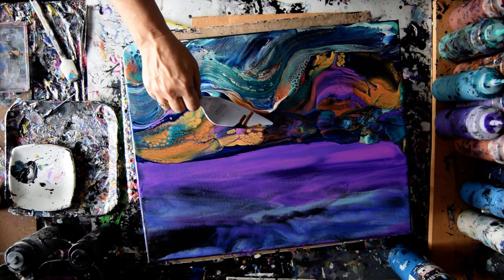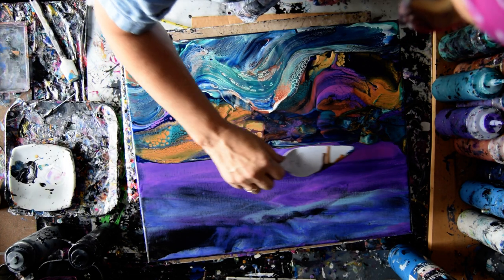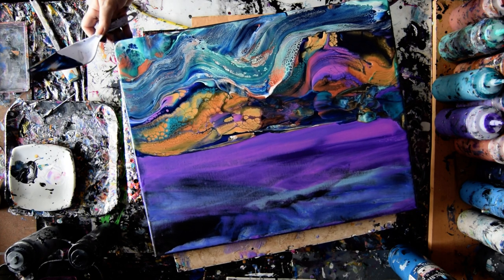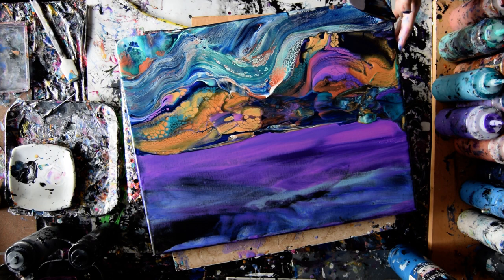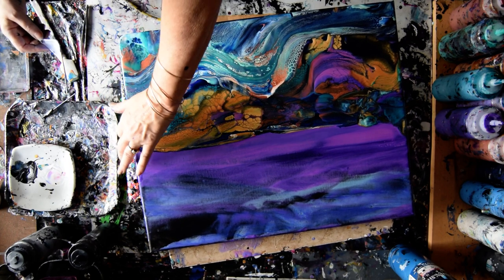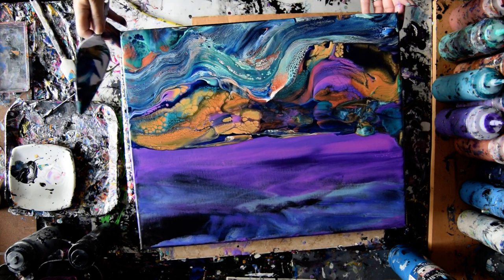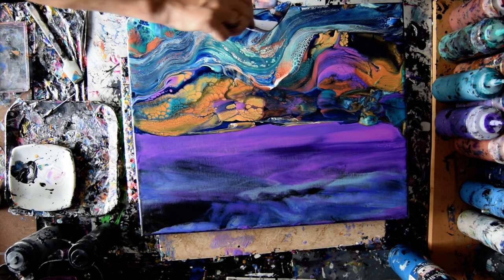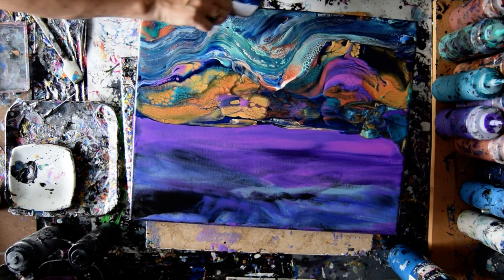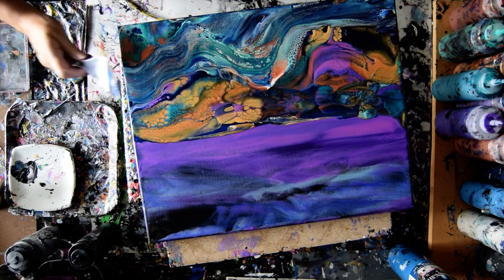I kind of want some of the paint to come up here and create some more surreal effects - yeah I like all that. So it is a blooming scape. Let some go over the edges, which it already has, which is very convenient right now. That is beautiful. I really wanted to do something in the sky as well, but right now while the paint is dripping down over the bottom, I kind of want to use fingerfuls of it to camouflage. If I just dab paint in there right now, it is going to work.